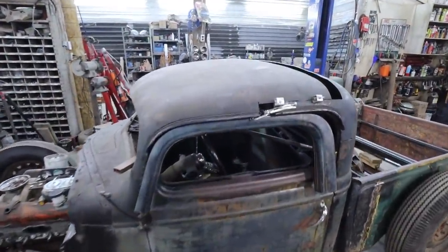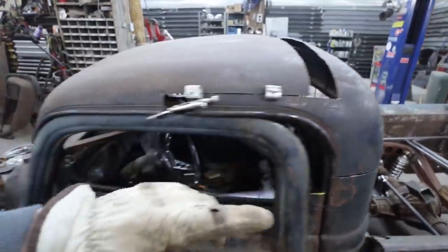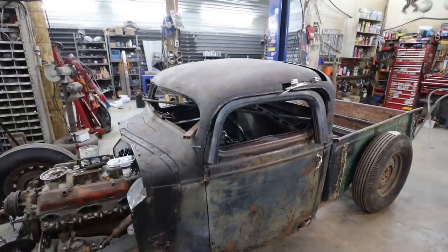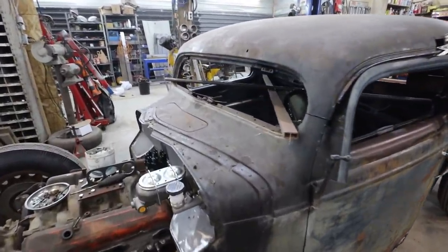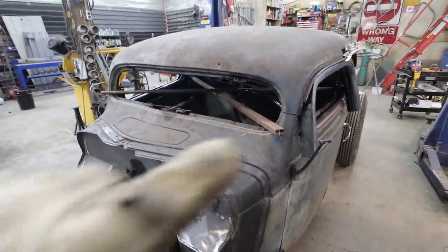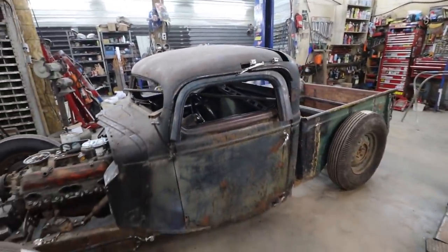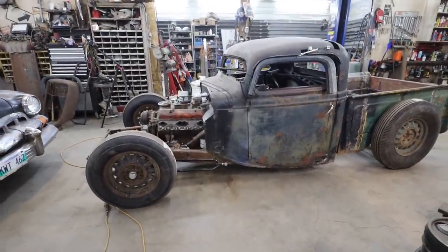Alright, so you watch me split the roof. I had to do this regardless. I'm just doing it so I can get a better feel of what's all going on here. I'm still so mixed on it. I dig the 6-inch chop, but I hate the front window that looks like it belongs on a tank or something. It's just so... ugh. So anyways, I kind of mocked this up. I'm still liking the side shot profile. Like, it looks awesome.